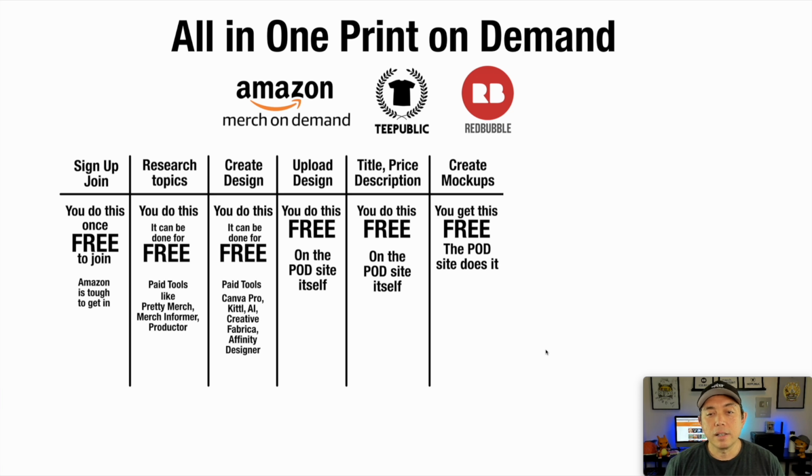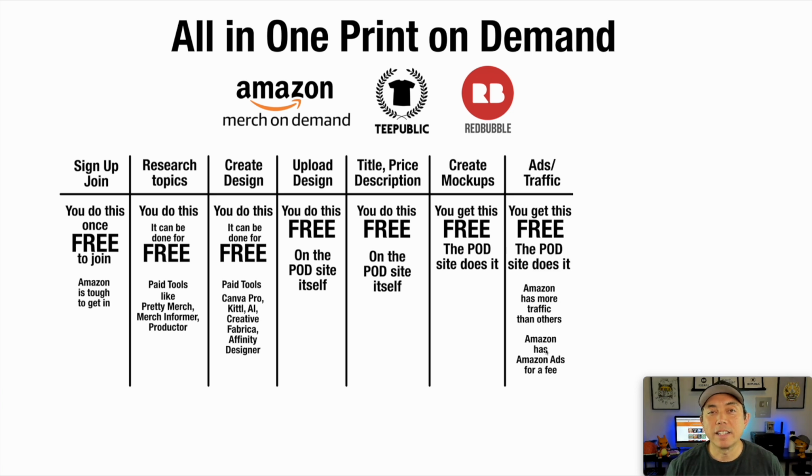The next thing is creating mockups, but in the all-in-one print on demand, you actually don't have to create mockups. So you get this free. This is a free part of being in the all-in-one group of print on demand sites. The POD site actually puts it on all the products and creates the mockups for you. You put the design on the product, but you don't have to create additional mockups that show up on the site. They kind of do that all for you. So once you have your design on the product that you want, the mockups are already made essentially. You don't have to make additional mockups to do that.